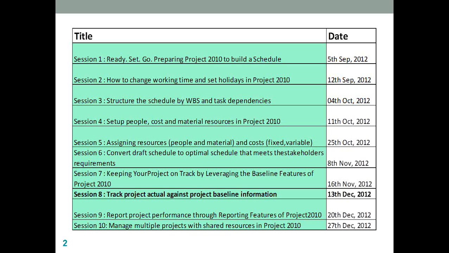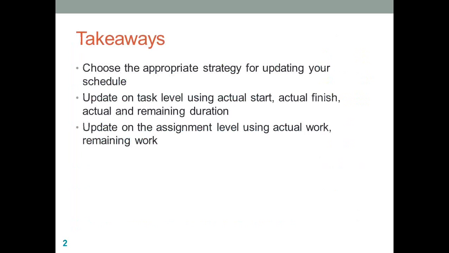So today we will be talking about how do you track project actuals so that we can compare it with your project baseline. The key takeaways of this 1-hour webinar would be to understand what is the right strategy for updating your actuals. We will also talk about how do you update your task level actuals in terms of actual start, actual finish, and the remaining duration. At the assignment level, we will also look at how do you record your actual work, remaining work, and the actual start and the actual finish date.